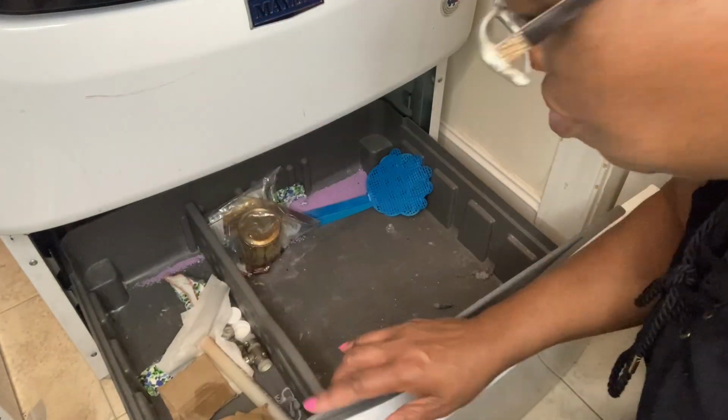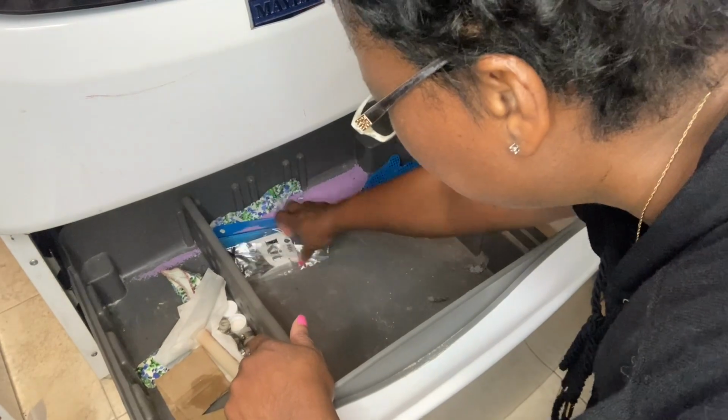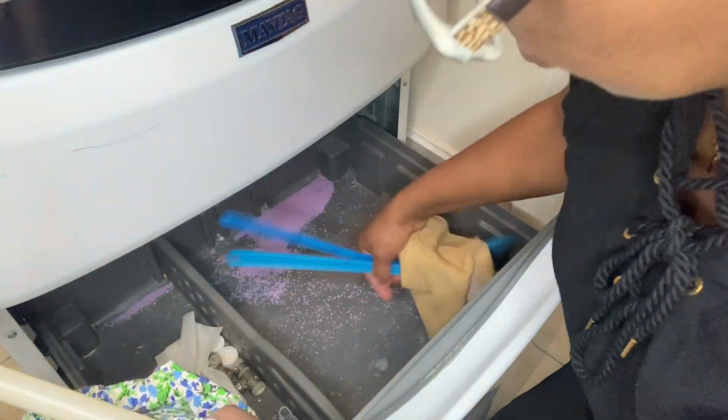That looks like something to go to a radio. Why do I have that under there? And paint, I have stain. Look at there, I have all kinds of stuff. Dye, I was gonna dye one of my dresses, never did it. But that's all right, we're gonna get all this cleaned out.